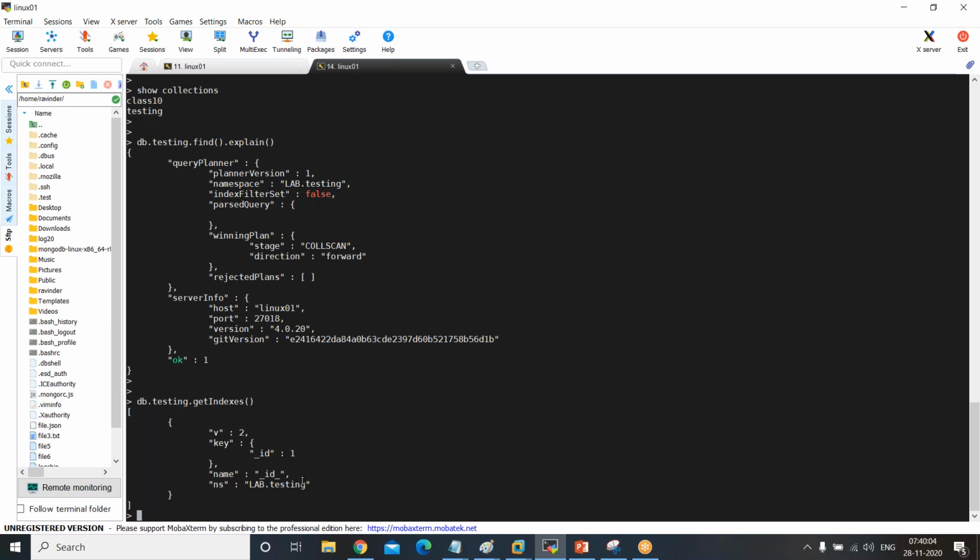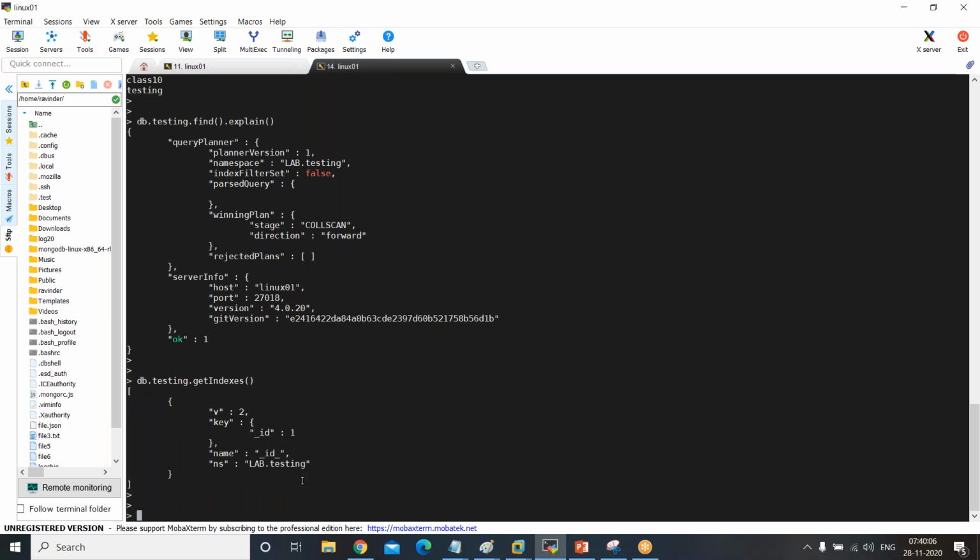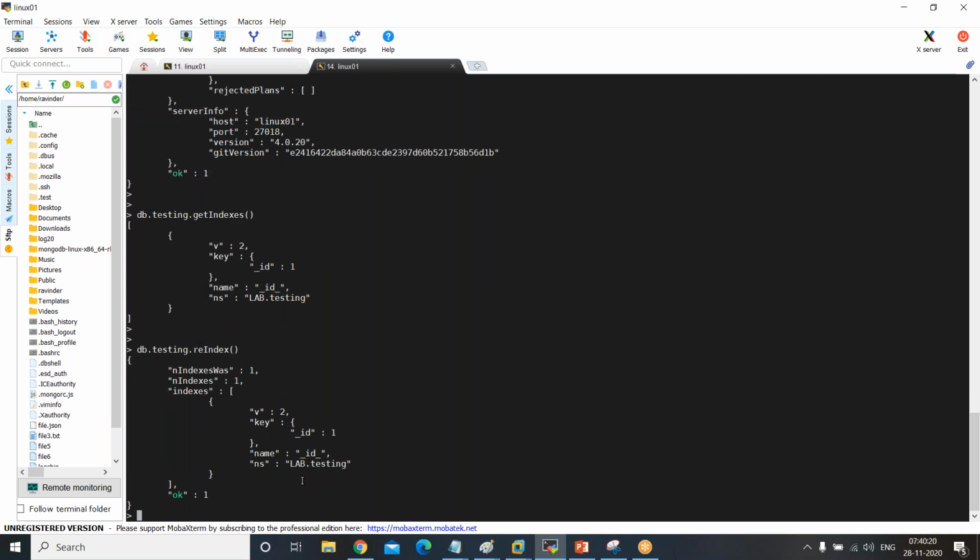Okay. You can see the index. You can do the db reindex also, I feel. Let's do it. Class testing. Yes, you can do it. Reindex is done actually.